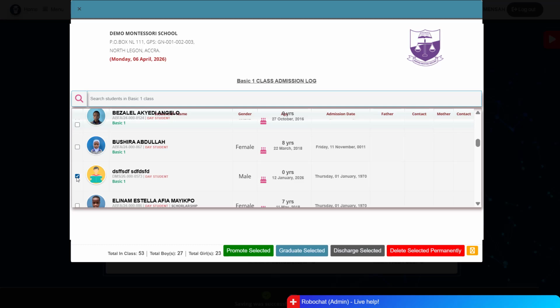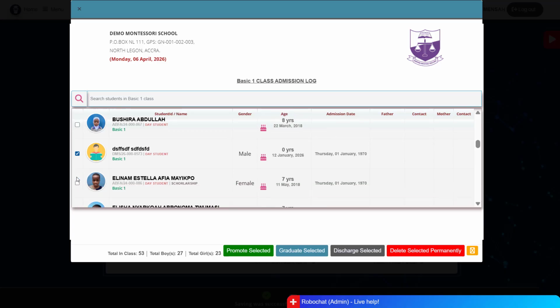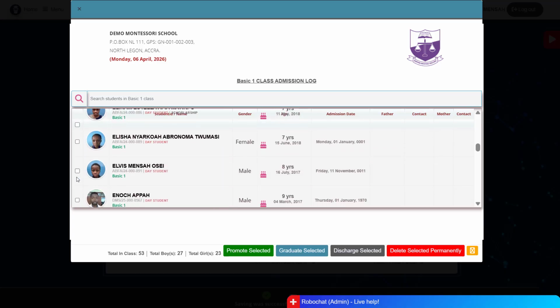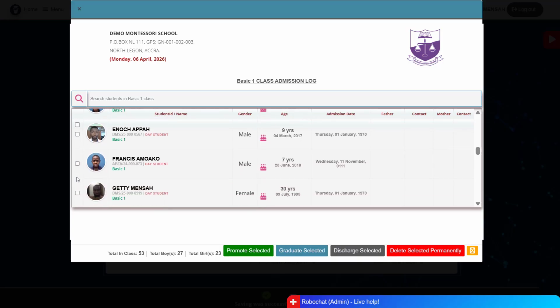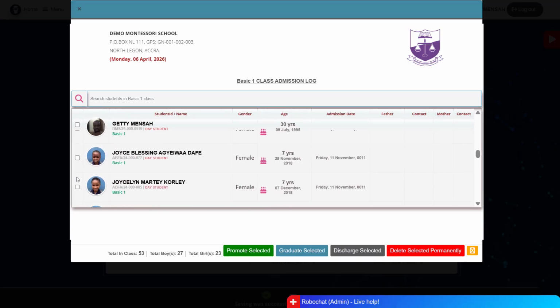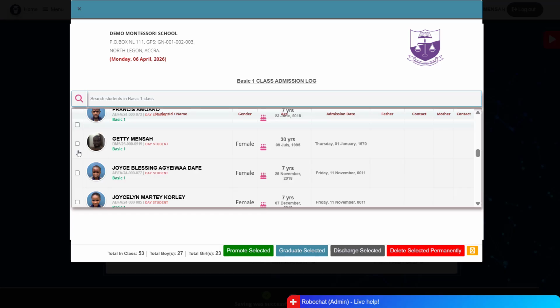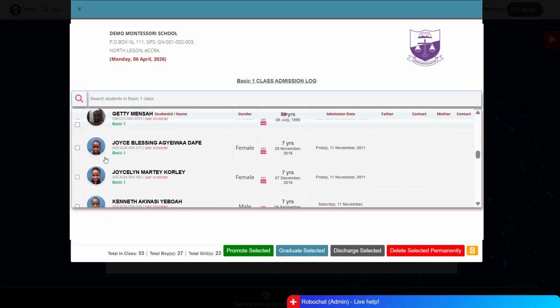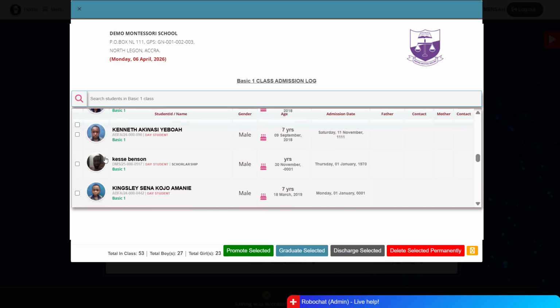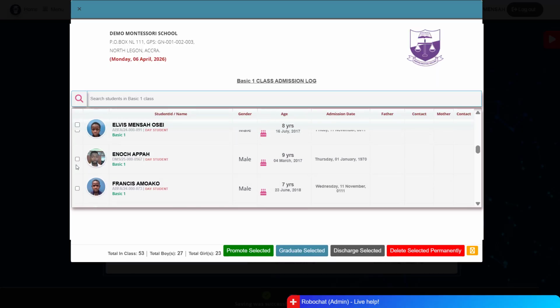If there is more than one student that you want to remove from the active class list, we can scroll down to look for the other children that we want to take off. So let's assume Getty Mensa is also no more. You select, and then let's say Kessie Benson is also no more. So now you've selected 3 students that you would want to discharge. These students are no more in the school and we want to discharge them.